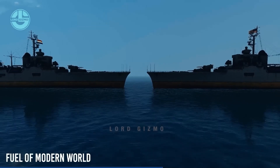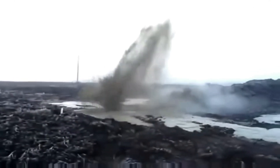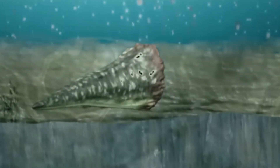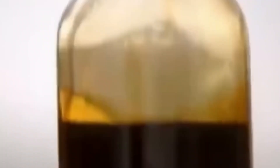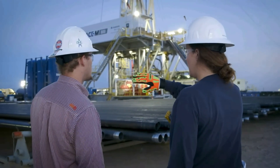These oil fields are far from where the oil is needed, so a series of pumps push the oil into a pipeline for a journey of 1,000 kilometers to its destination. This is the largest oil refinery in the US, with over 8,000 kilometers of metal pipelines covering 10 square kilometers. This plant can refine over 562,000 barrels of crude oil per day. The noise is so loud that the plant's 4,000 workers use over 1 million air protectors each year. This place is so massive that it not only processes Texas crude oil but also refines oil from all around the world.